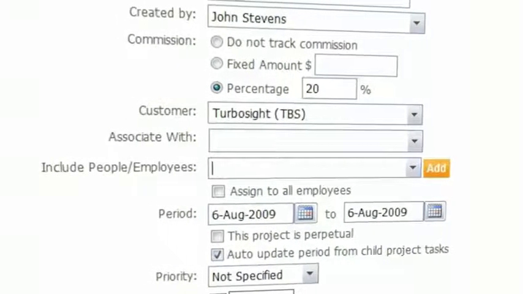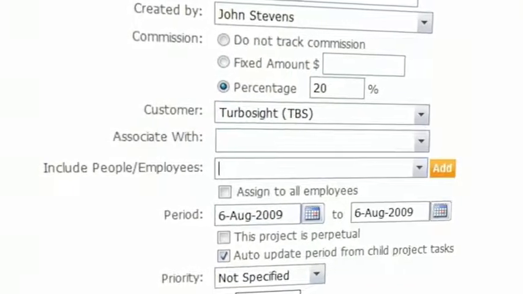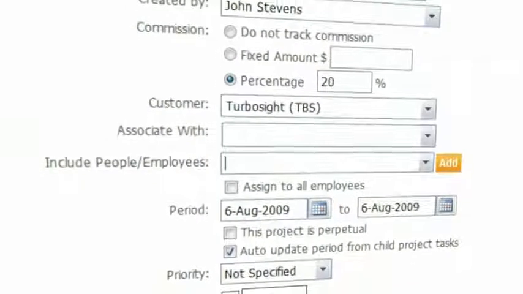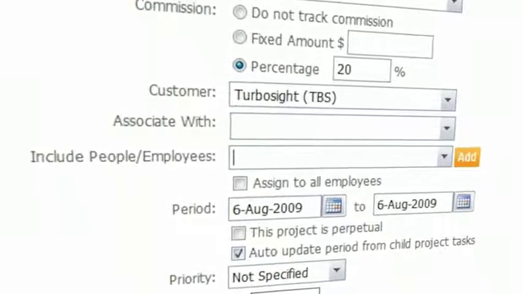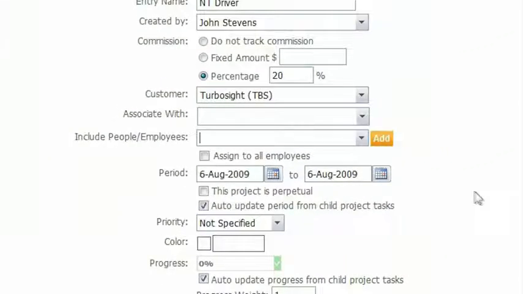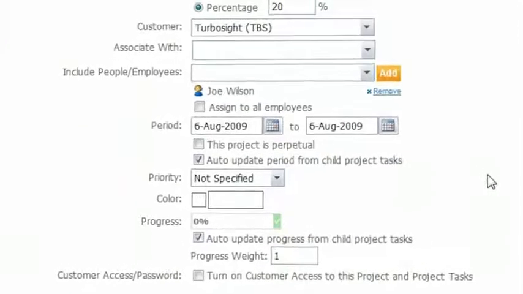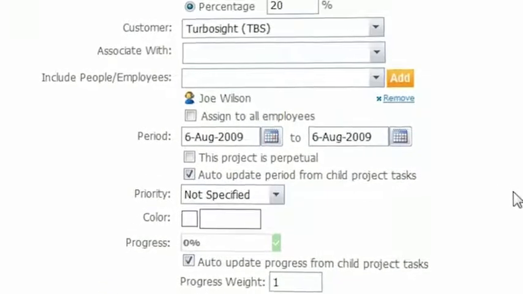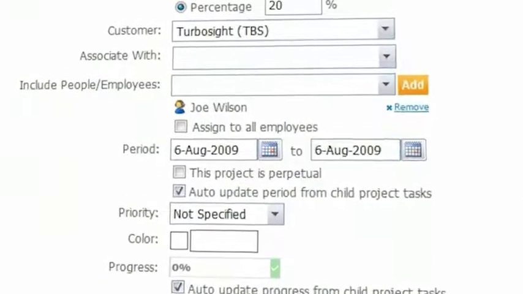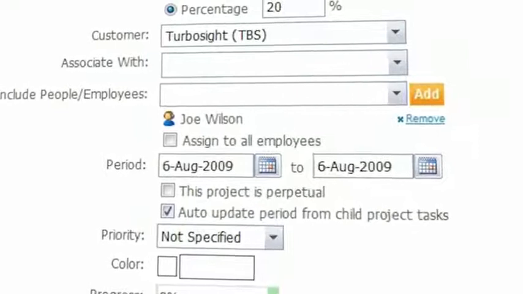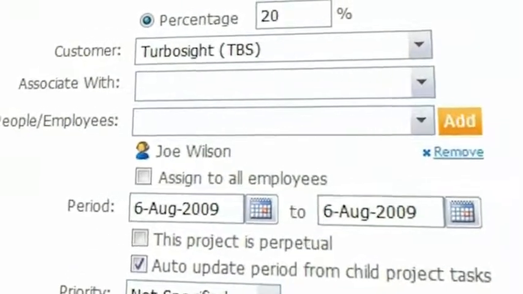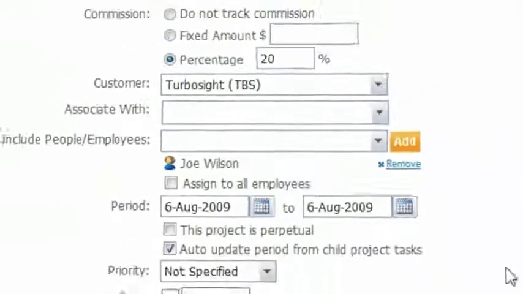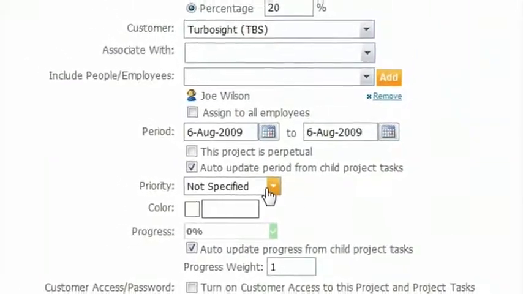However, if this were going to be created as a subtask underneath a larger parent project, you would just select an option from the Associate With field to link them together. There is a list to append people and employees to your project. Any people you include in the list, even your regular contacts, will be able to interact by posting comments, documents, and viewing progress. This is helpful if you want to invite one or more subcontractors to help you with the project. Let's try creating a multi-phased project.